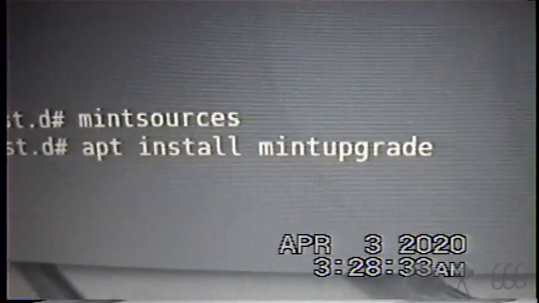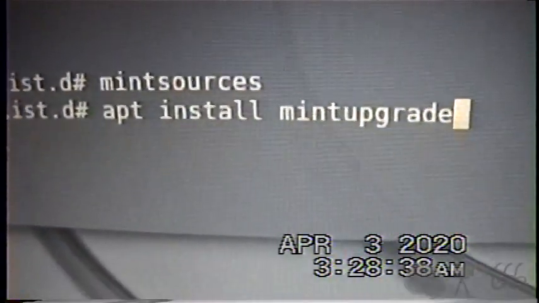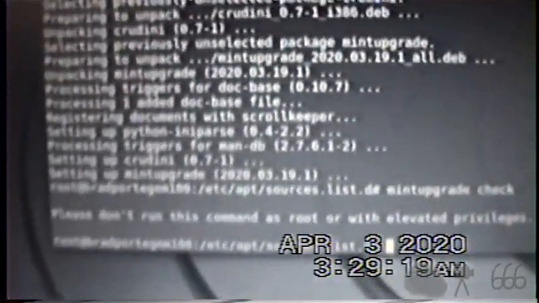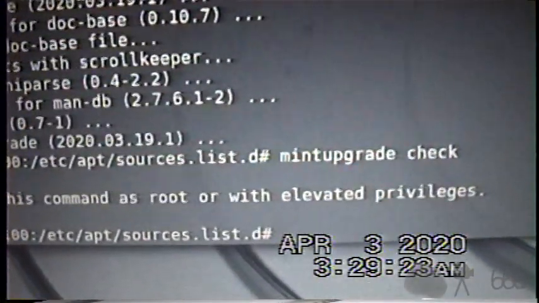With that out of the way, we will want to install the Mint upgrade tool, again as a super user. And here's where we'll start the upgrade process. This will do a couple of things. Or maybe it'll just be completely stupid.